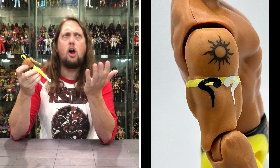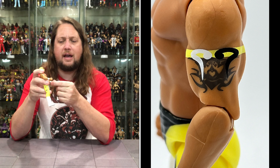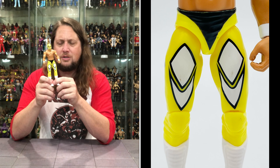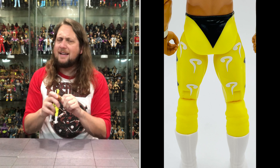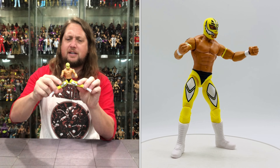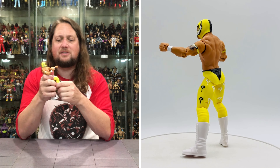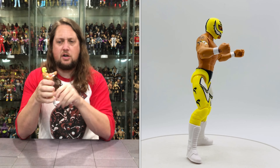Tattoos on both arms, you got the bicep covers. Hallmark of young Rey Mysterio. You got the white wrist tape, a fist of fury, a gripping hand, those question marks all over — like a young Riddler, he'll keep you guessing. Yellow tights, black and white on there, and then plain white boots. Arms all the way around, no bicep cut, single jointed elbow, side to side. Hands removable, head removable, waist articulation, big old mysterious splits. Leg goes up, bend at the knee — extremely tight, just like the old basics used to be, but you do get the bend at the knee and back and forth on the boot.